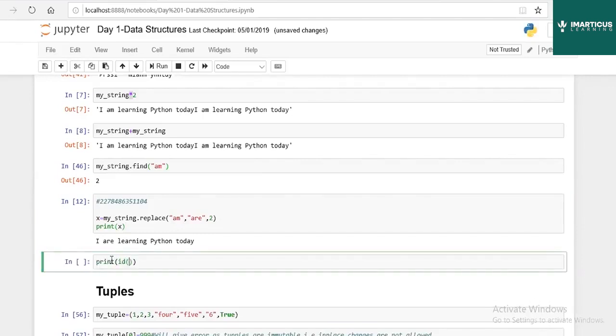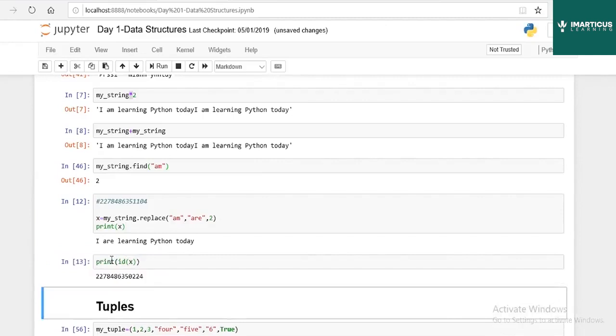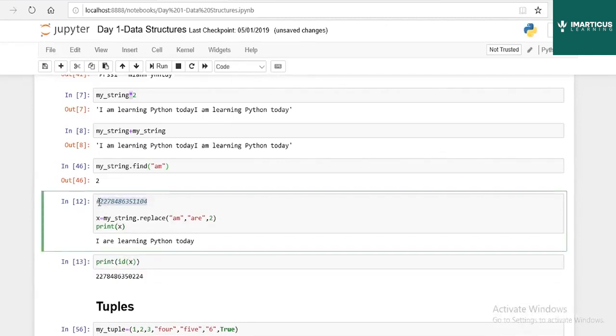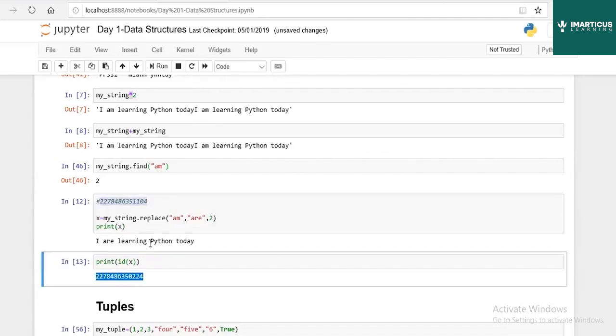Print id x. Can you see these two values are different? They are referring to different memory locations.